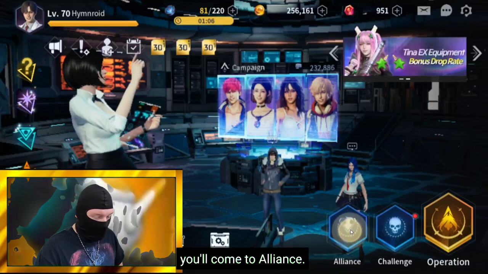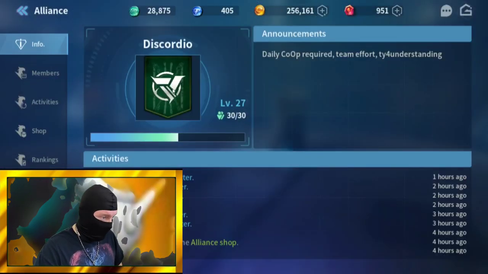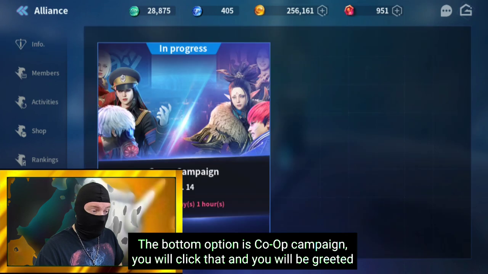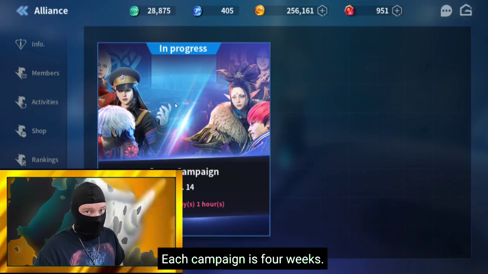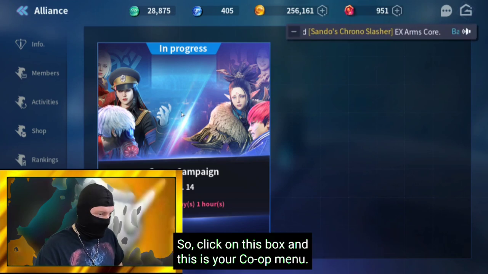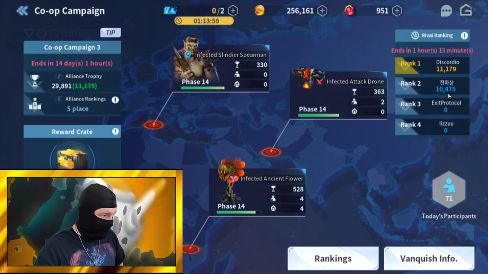First, you'll come to Alliance. You do have to be part of an alliance to participate in co-op. And on the left-hand side of the screen, the bottom option is co-op campaign. You will click that, and you will be greeted with this box that tells you whether or not there is a campaign in progress. Each campaign is 4 weeks, and each week you're pitted against different bosses. So click on this box, and this is your co-op menu.